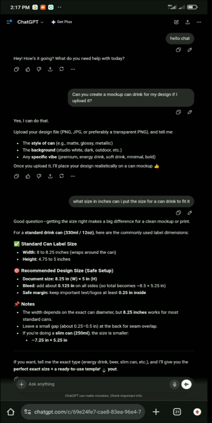I always make sure I greet it, hello chat. If you are a regular user of ChatGPT, then it starts recognizing how you converse with it.